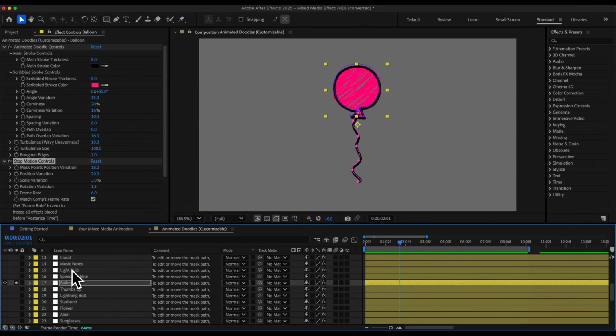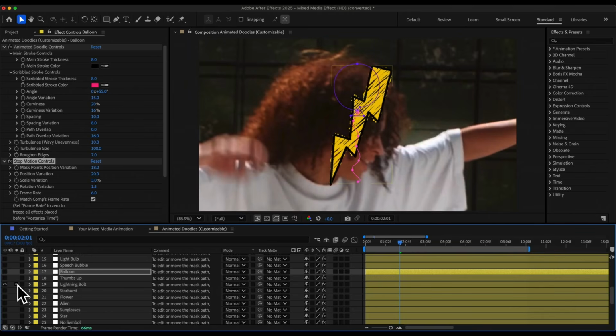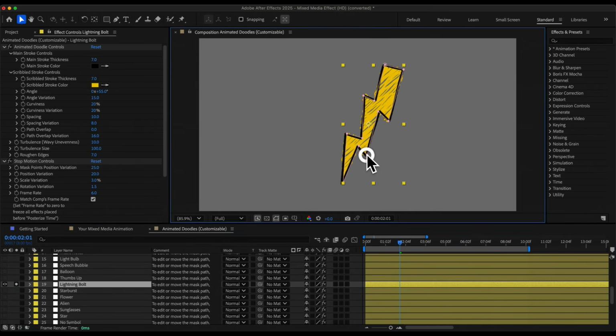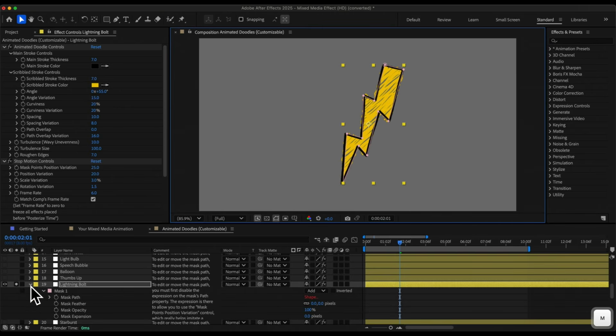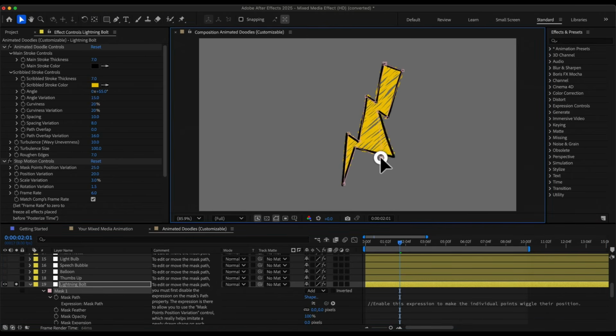These are all specific pictures and symbols, but you can still edit the shapes. The important thing to note though, and I should have mentioned this before, you can only edit these paths. Right now it's not going to work. You can only do it when that expression is disabled. So I'll hit the M key twice to bring up the mask path property. And if I disable it, now I can change the shape of that mask. Just something to remember. Even I had trouble with that. I'd be trying to change the mask and wondering why it won't work. And I built the stupid thing. So it's really easy to forget.